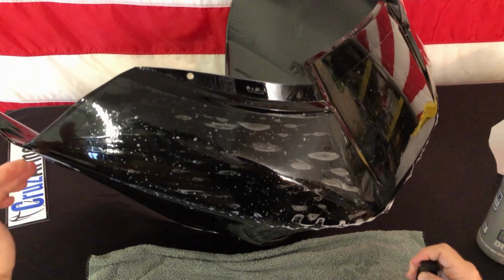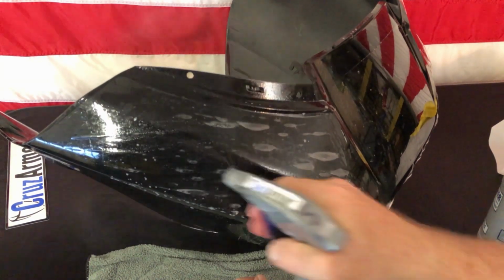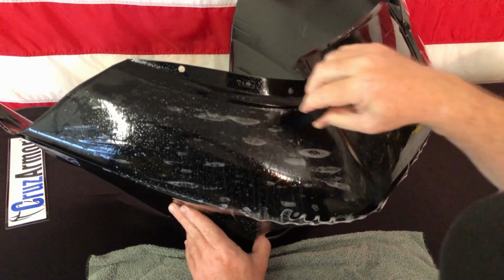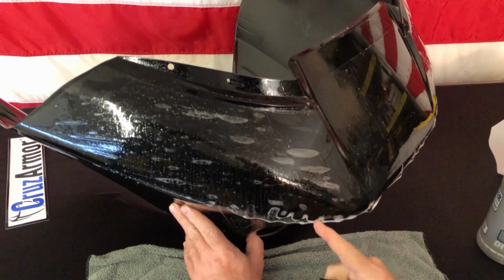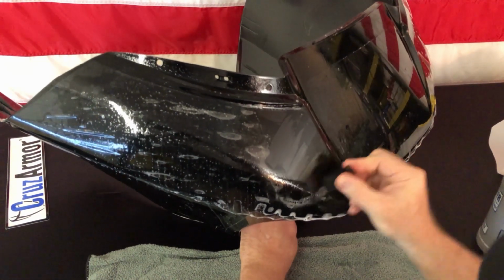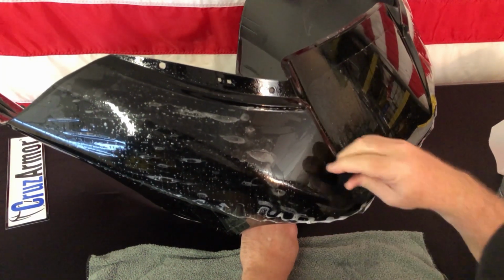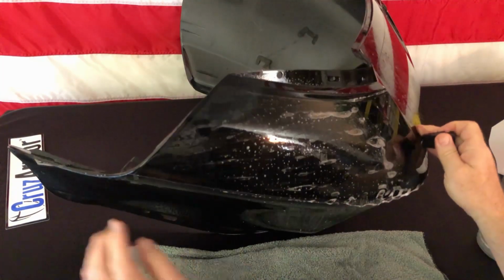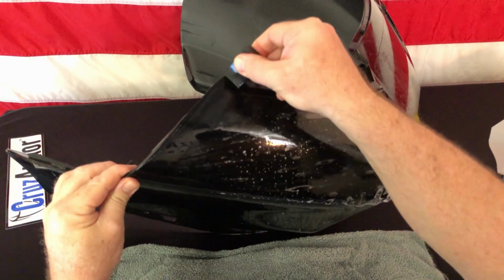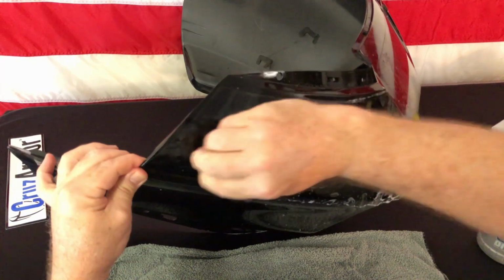Now we're tacked out here, we're tacked here, so it's just a matter of getting all this soap out from underneath this. We'll spray the top again so it's good and wet, and then you start chasing the liquid and soap away from where you have it anchored, okay? Because wherever you have it anchored, you can't run soap back through that. It's like a wall. Same thing out here on the tip, there's a wall right here because I put alcohol. We couldn't run something into that, so we want to run away from there.